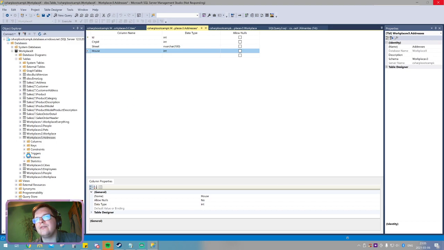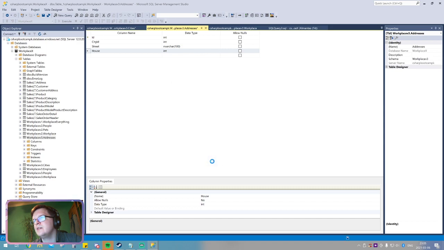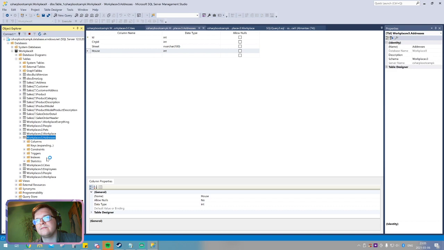And now if we go to keys folder, you will see that there is a new key appearing in this section. I'm not sure if a refresh is needed or not, but it should appear.